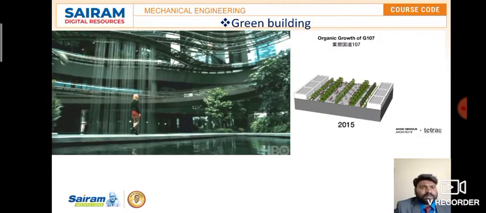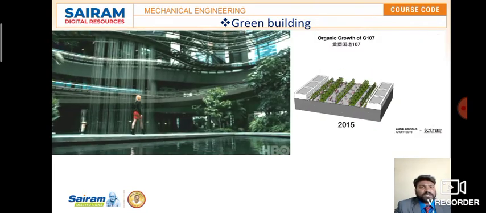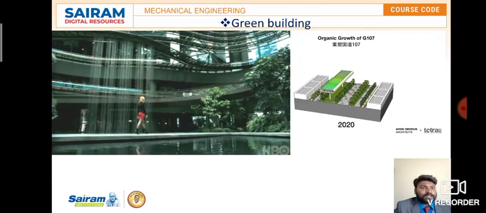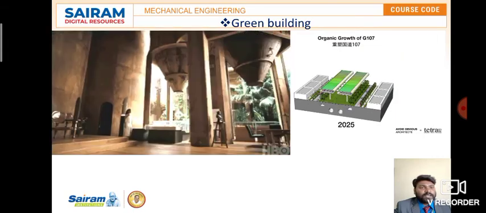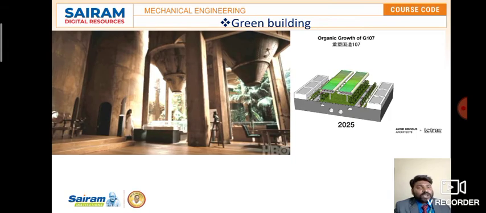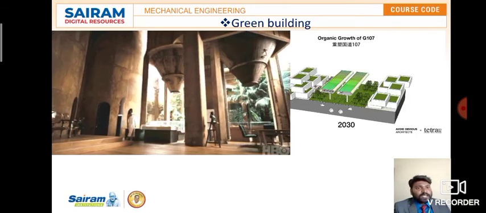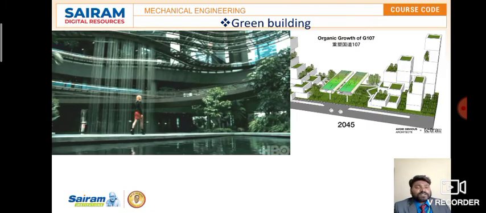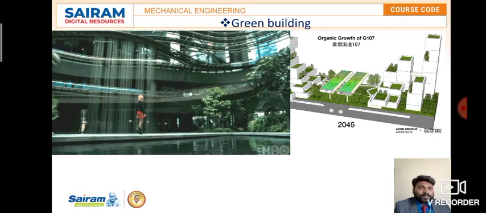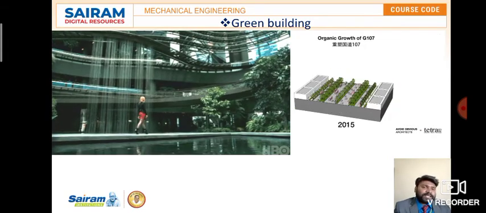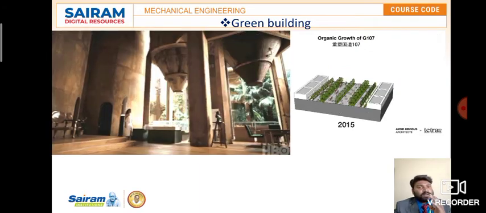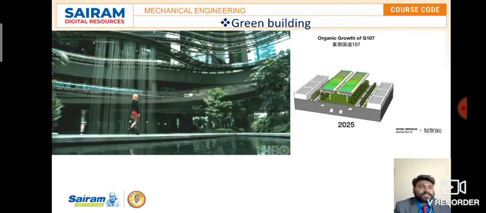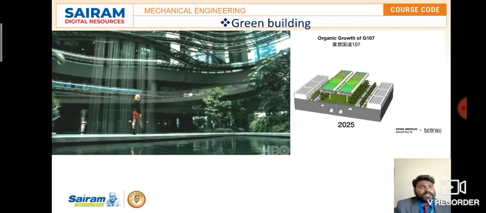Now this is what I was talking about, the green building. Look at that picture. There is a building and a rooftop on top of it. This is 2020 and 2030, 2015. So different years are mentioned. Slowly the growth takes place on top of the building, and when we construct a building, indoors and everywhere, there will be a small garden and plants and trees, so that it will take away all the negative impacts happening on this environment, and it will give pleasant quality air, and we will be comfortable inside. So these kinds of things take place in this green building.